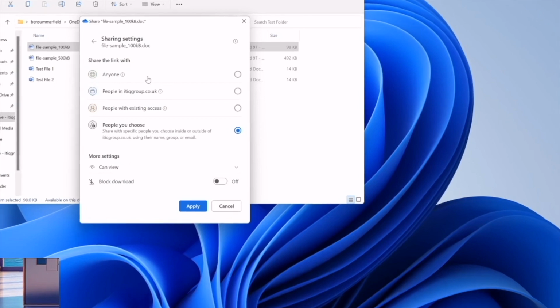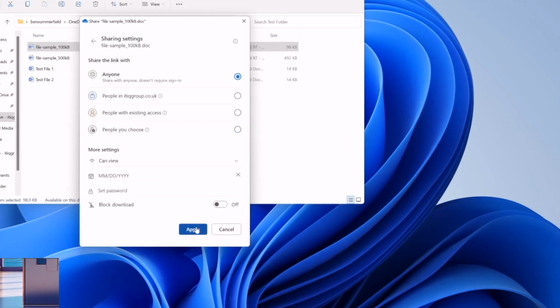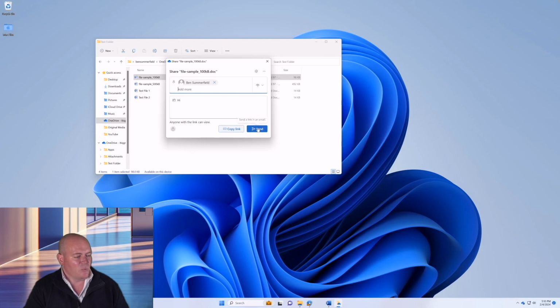So let's just carry on for the moment with anyone. We'll click apply, and we will click send in a second. Let me just explain. We can copy a link. If we click send, as I said before, my nicely formatted SharePoint message is going to go out with my note. But equally, I might choose to make it part of a bigger email. I might be working on a project where I want to incorporate several links, or maybe it's a long email explaining lots of stuff. I've got the option here to copy a link.